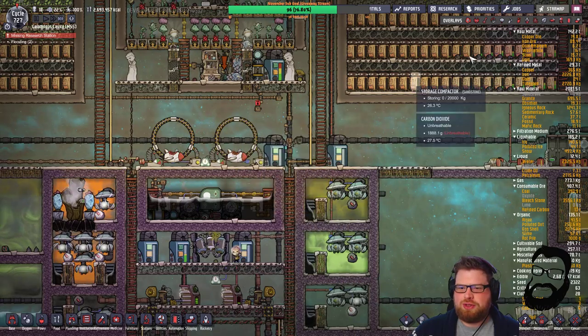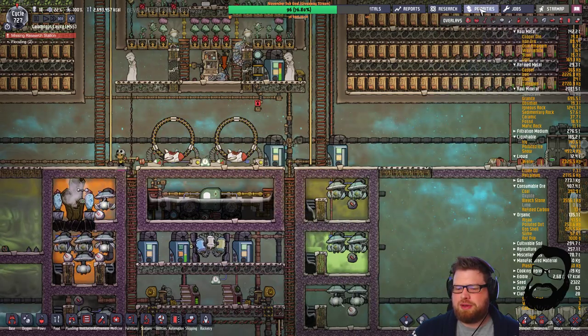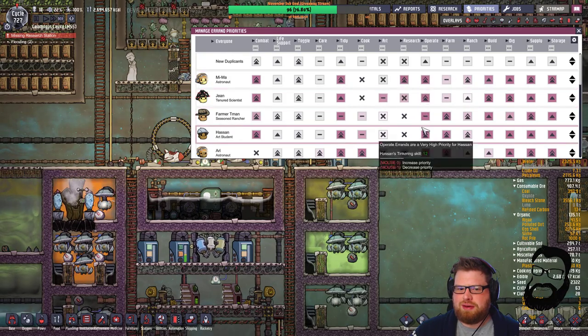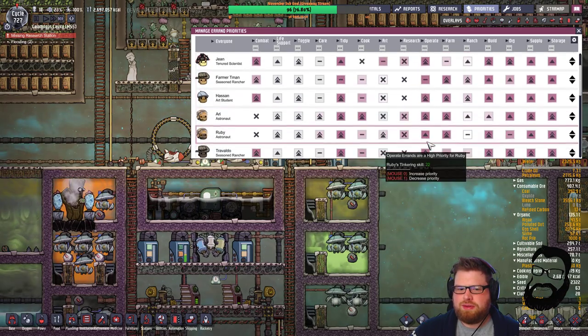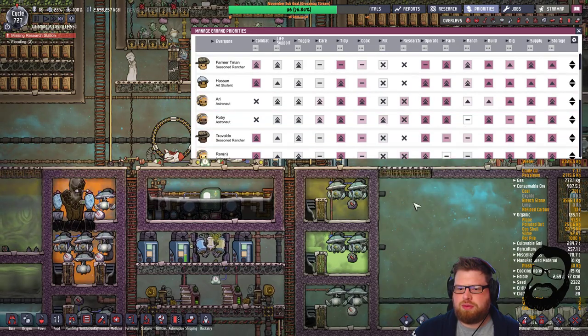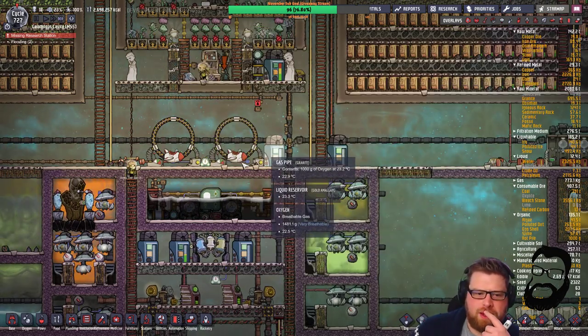Right, I want somebody to use the loop-the-loop. I think we probably need to put their operate priorities higher. Let's do that with some of these. What can possibly go wrong? Let's make them all higher. I'm pretty sure it's operate.